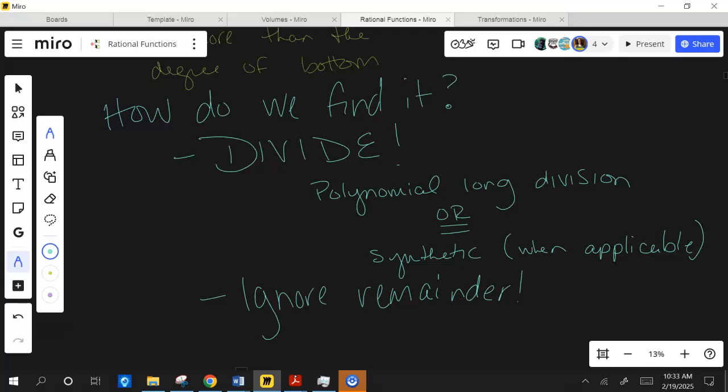When we divide one polynomial by the other, we get the equation of the slant asymptote. We ignore any remainders and we just take that on top. It's always going to be linear every single time because we're only 1 degree off. So you're never more than 2 steps in to find it. It's not the big long polynomial problems like you did in algebra 2, but it could be quite involved. Let me run you through an example first of just finding the slant asymptote, and then we'll do one where we graph it.